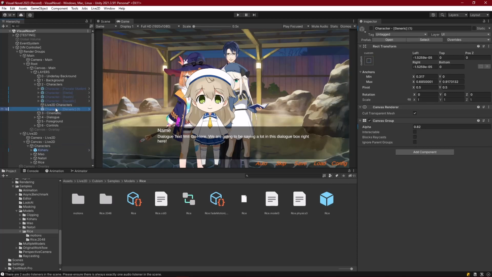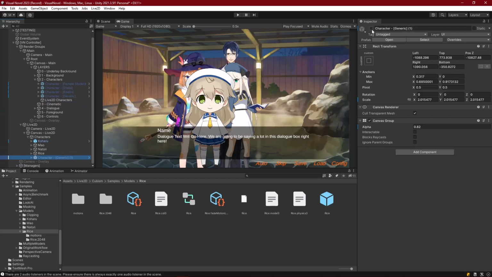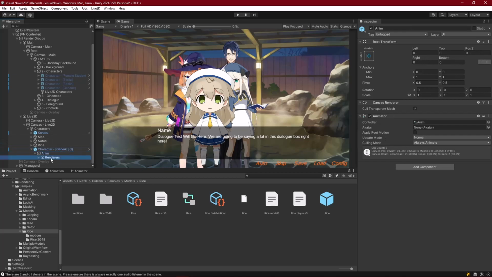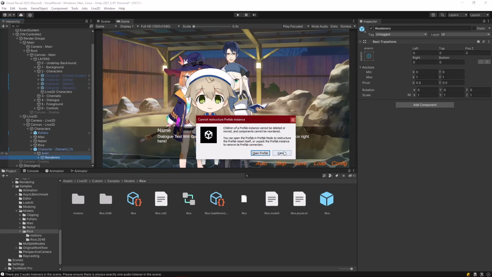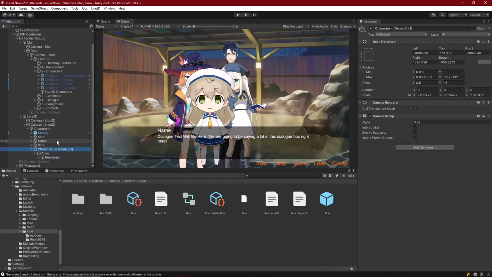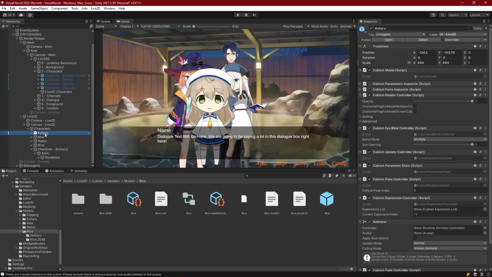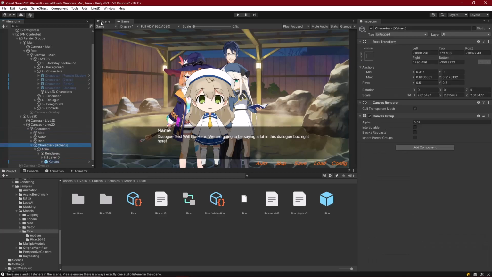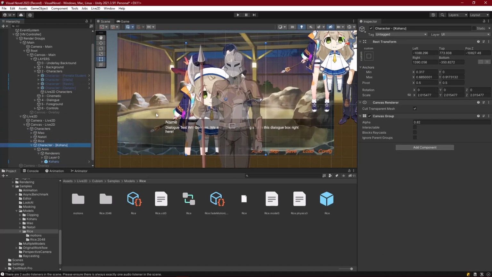So I'll go ahead and duplicate the generic character and drag that in here because our prefab is going to be pretty much similar. We still want the root and we still want the animator, but then let's remove the renderers. Right click, prefab, unpack completely, so that we're working on a new object. And this is going to be for Koharu. We're going to start with her. So Koharu, I will drag her into the renderers. And let me just exit out and see what this looks like.